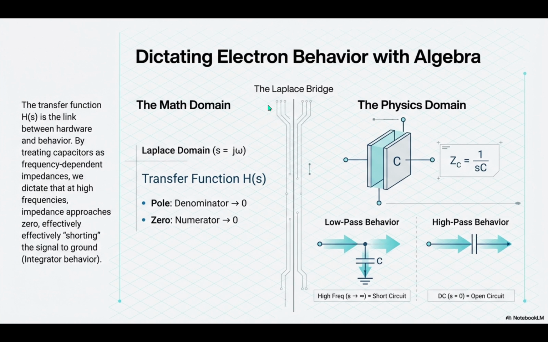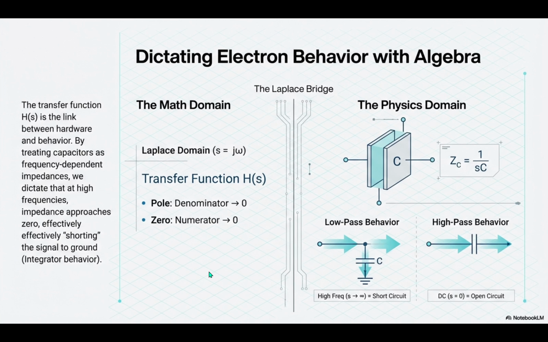The math gets incredibly dense. But the Laplace transform lets us step into the s-domain. And in this world, s represents complex frequency. Mathematically, it's s = σ + jω. It basically turns calculus problems into algebra problems. Ah, so it's a shortcut. And this actually changes what a component is, right? Physically, a capacitor is just two metal plates with a gap. It stores charge. But in the s-domain, the notes say it becomes a frequency-dependent impedance.